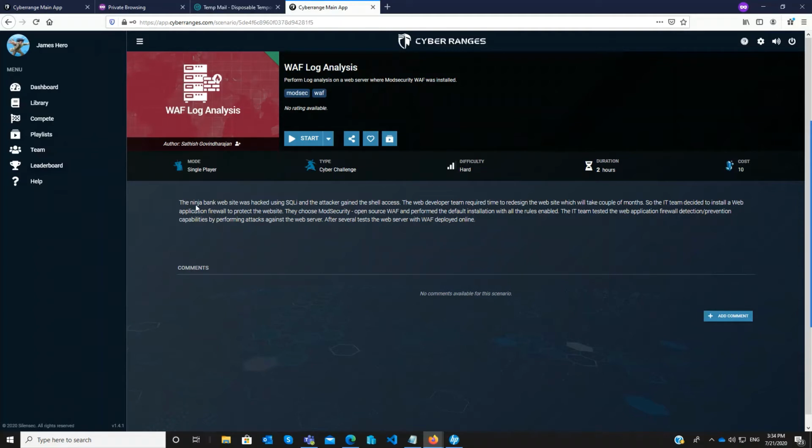So in this case, this is a Ninja Bank website that was hacked using an SQLI, and the attacker gained shell access. The web developer in this case required time to redesign the website, which will take a couple of months. So the IT team decided to install a web application firewall to protect this website.